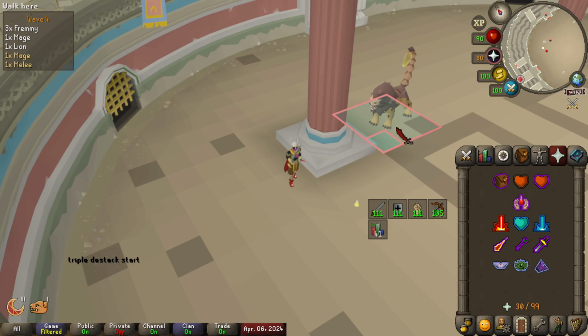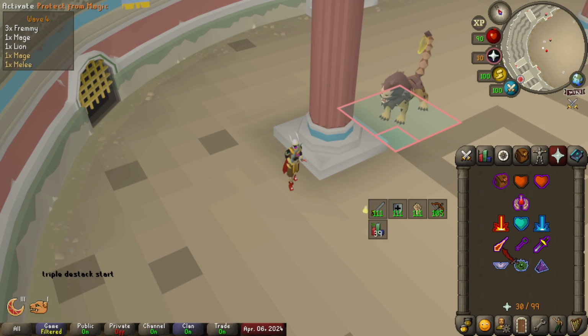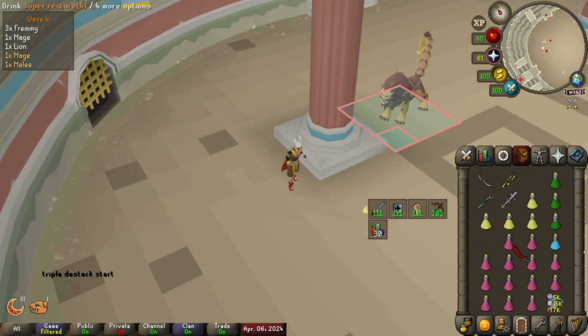So it charges up for 5 ticks. The next 5 ticks are it shooting mage, melee, or mage, range, melee, or range, mage, melee. And then there's 2 ticks of downtime. So it's a 10 tick cycle in total.